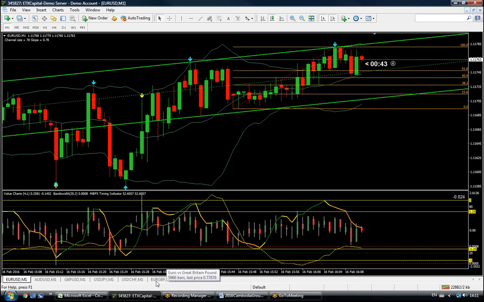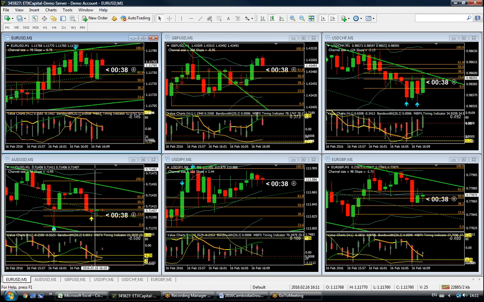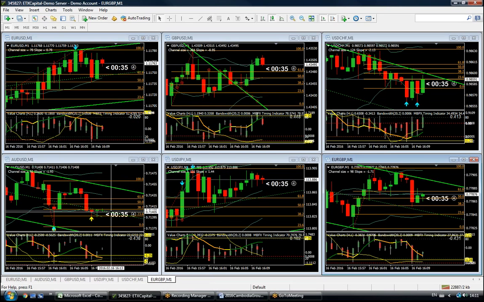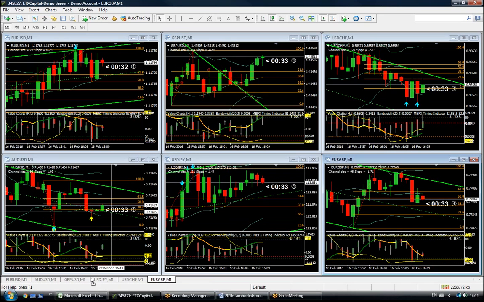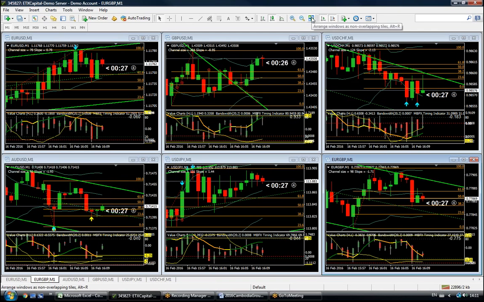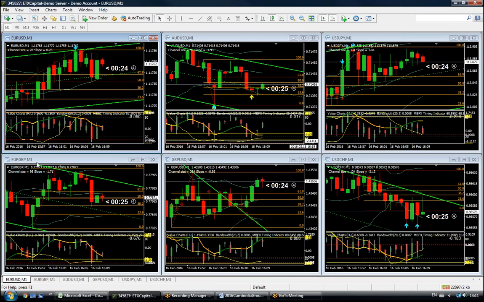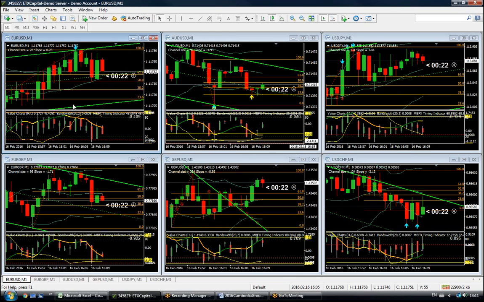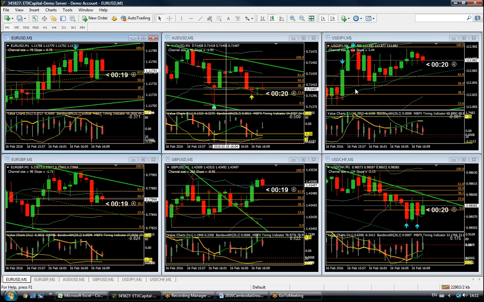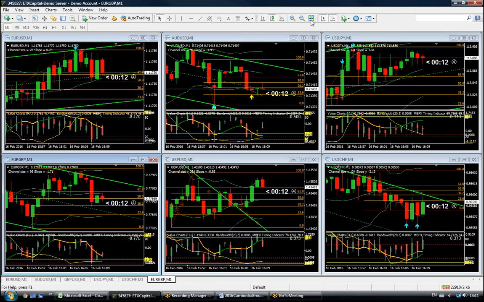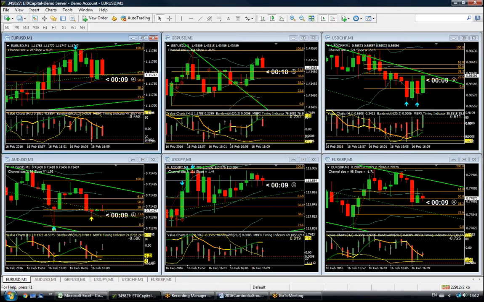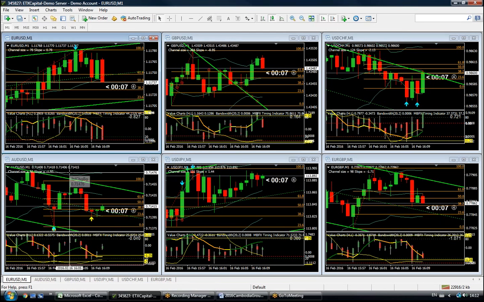This is for ordering your tiles in what order you want them. So you can actually click on one and then you can move it to a different position if you want, like this, okay? And then when you re-click on the tile, you'll see, look, there's Euro GBP now in second position. So it goes 1, 2, 3, 4, 5, 6. All right, so just move that back to the end here where I need it and click it again, and there it is. Those are really the only ones you need.